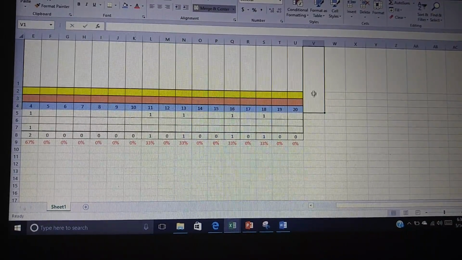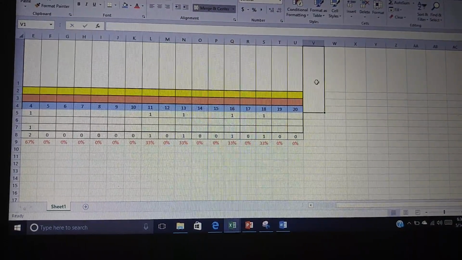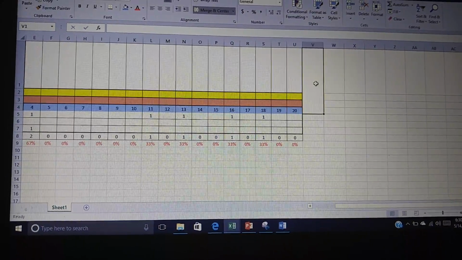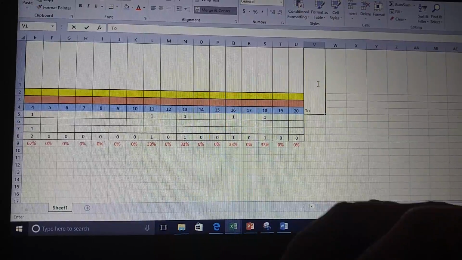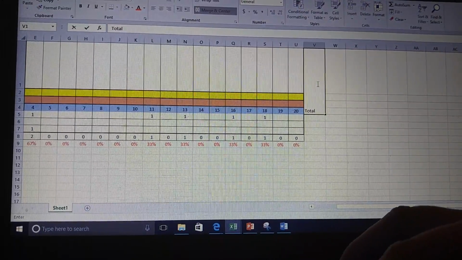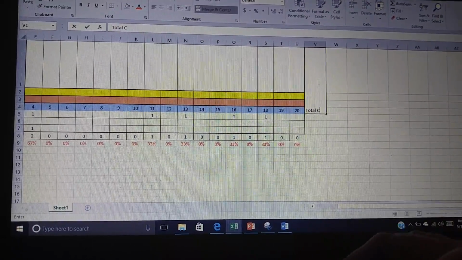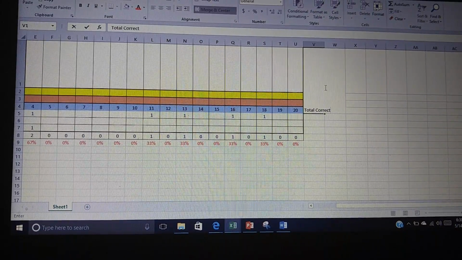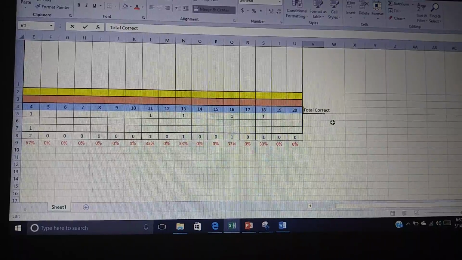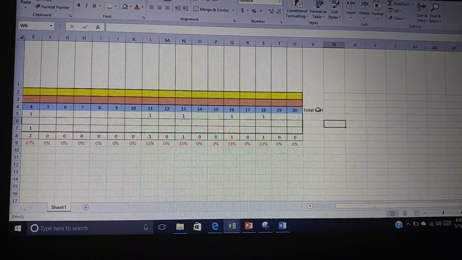And you'll notice that the lines are no longer there. And this is 1 cell. So I'm going to have it say total correct. As you can guess, the total correct word is not going to fit in there all by itself. You'll notice it's cut off.